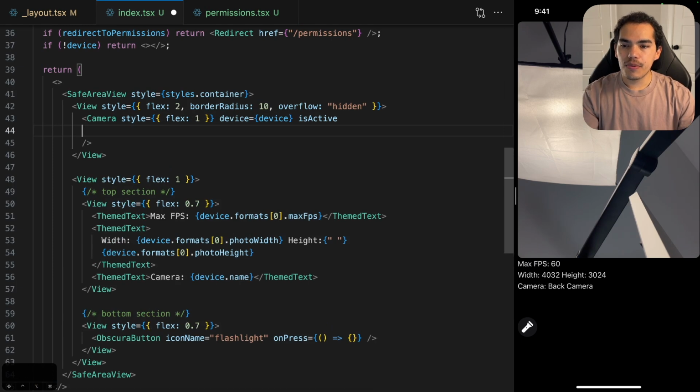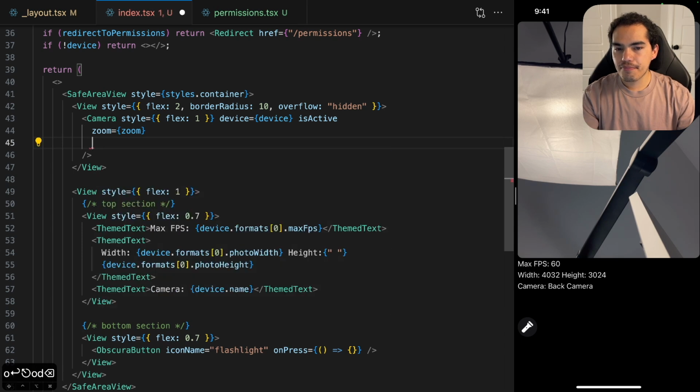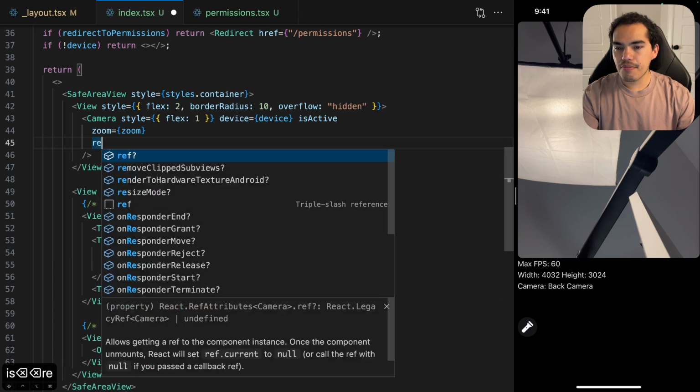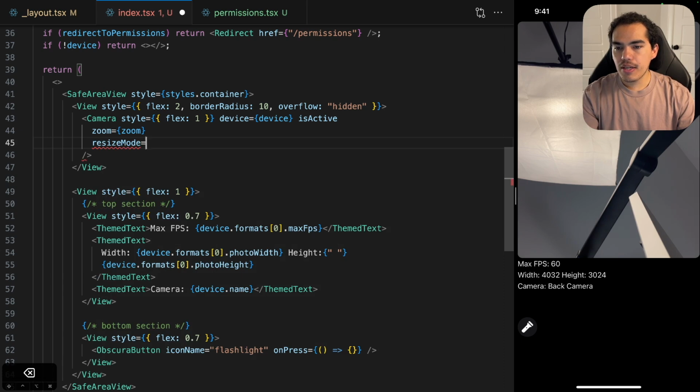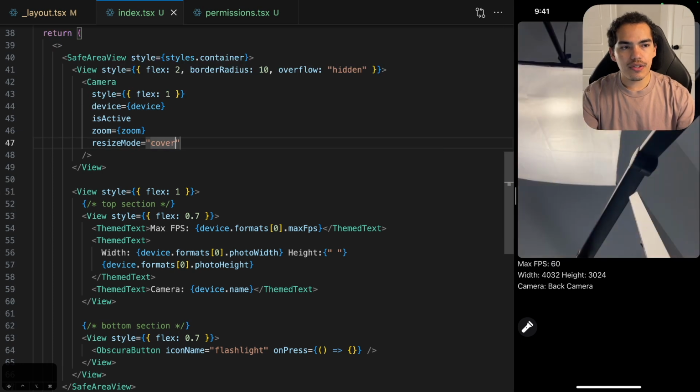So let's put this here, and I'll start by adding the zoom from my variables. Then we can say is active, which is always going to be true. Then we can pass something like resize mode, and resize mode can be contain or cover. By the way, in this case, I want it to be cover. So this is how it looks. This is the default, by the way, but it's good to know that we can say contain.